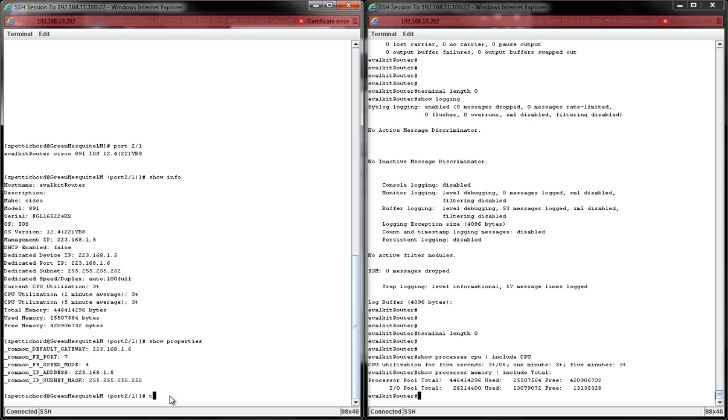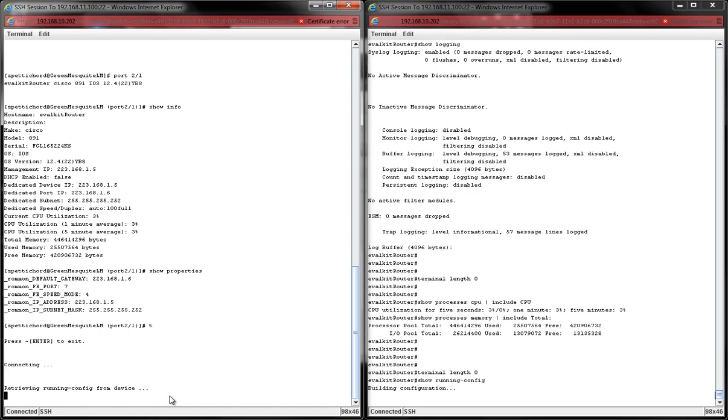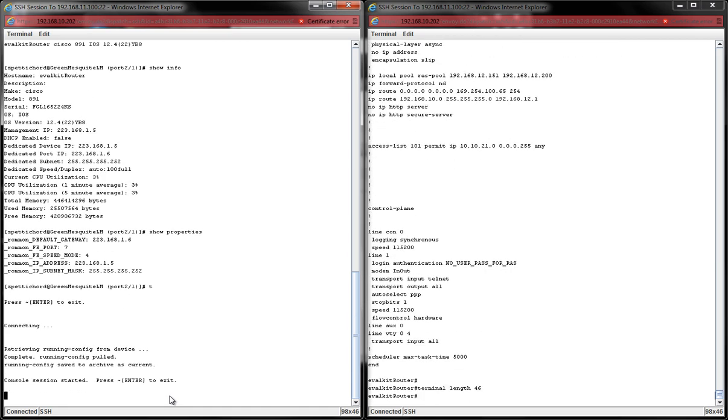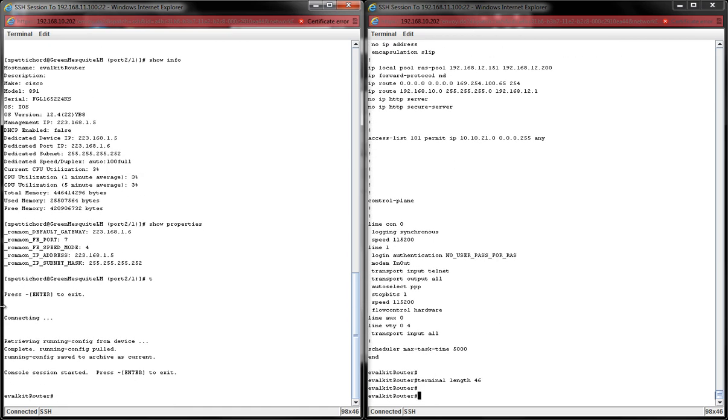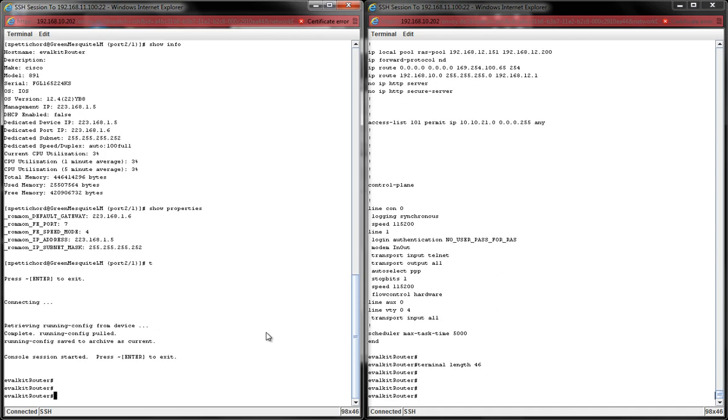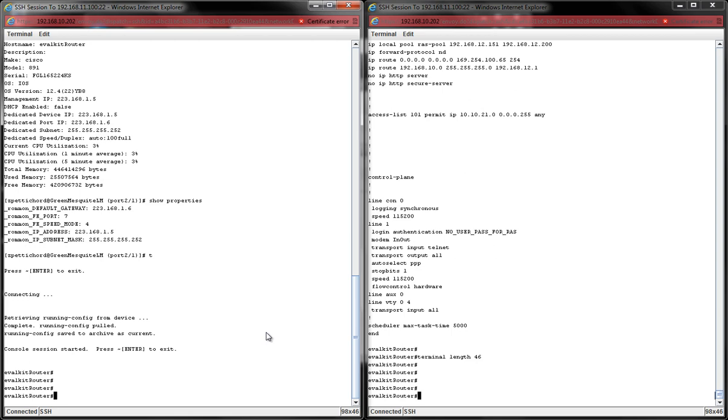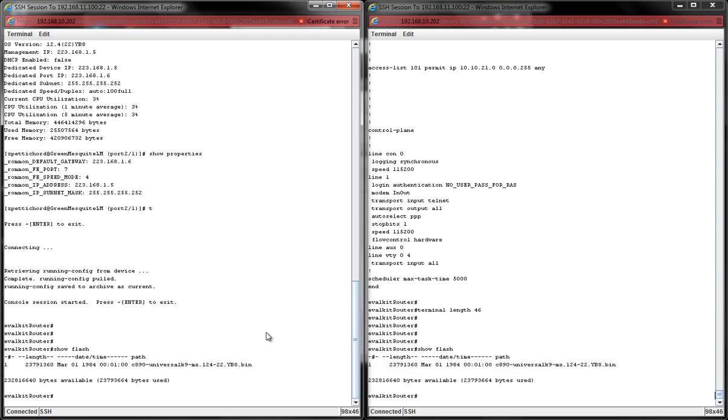All right, so now I'm going to go into the device. You'll see that when I go in there, we pull some information, and then it passes me into the console session. And let's see what we have here. We have an iOS image. I'm going to delete this iOS image.